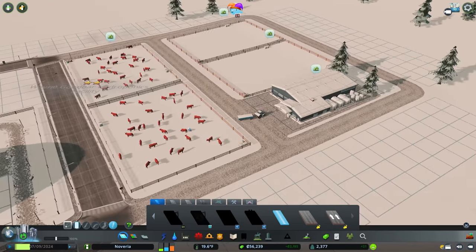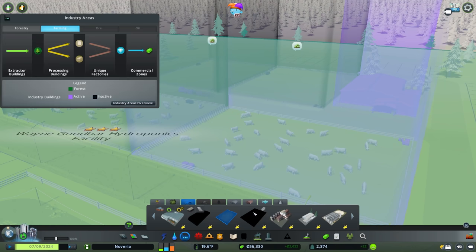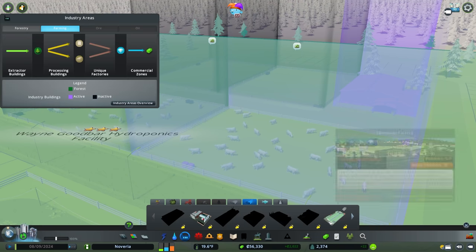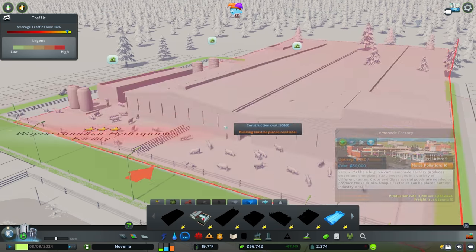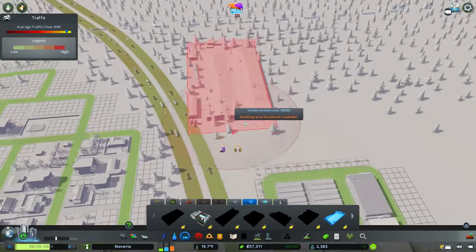At least within the kind of internal frame, okay? And wonderful, that is going to give us level 4, which gives us access to some larger greenhouses. So we'll see how we can implement these. And also a milking parlor, plus the lemonade factory. So the lemonade factory, I'm pretty sure we can't place this yet, because we're not producing glass. As nice as it would be to have in.